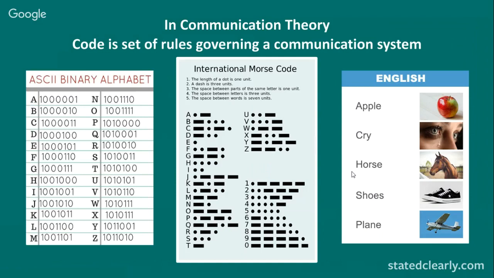And actually, if you just look up the definition of code, you're going to find basically a list of codes. The dictionary doesn't define it properly. The definition that I have here: code is a set of rules governing a communication system. I pulled that from Claude Shannon's paper. I didn't pull it directly from it, though, because he never specifically says this. He just gives a bunch of examples and explains codes. So I was able to pull that definition out of his writings.